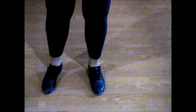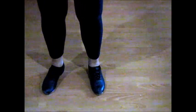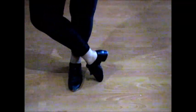Workout or warm up K. Feet slightly apart to begin. Heel beat right. Brush back left. Toe left. Spring toe in front.